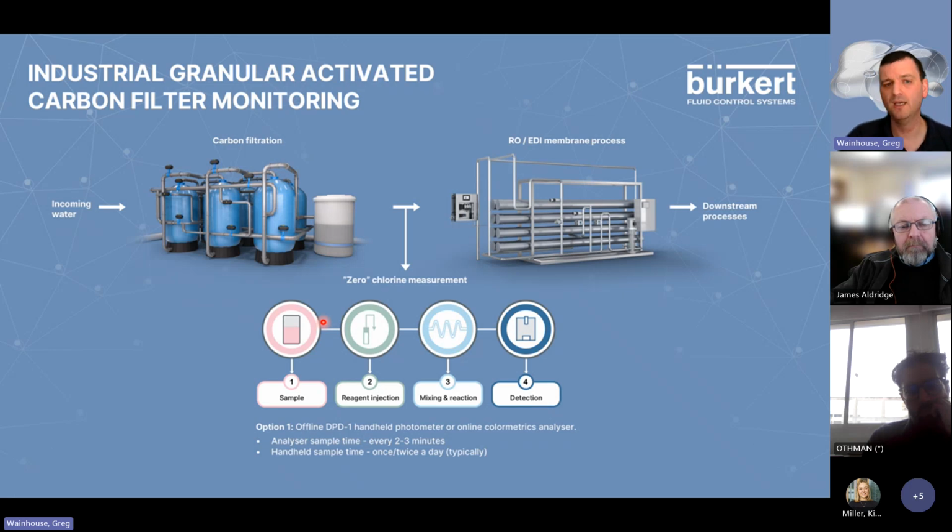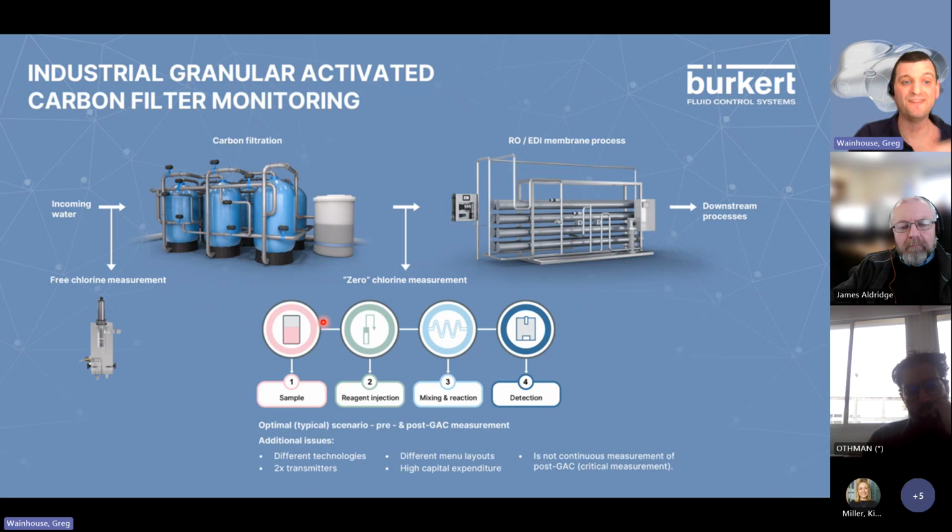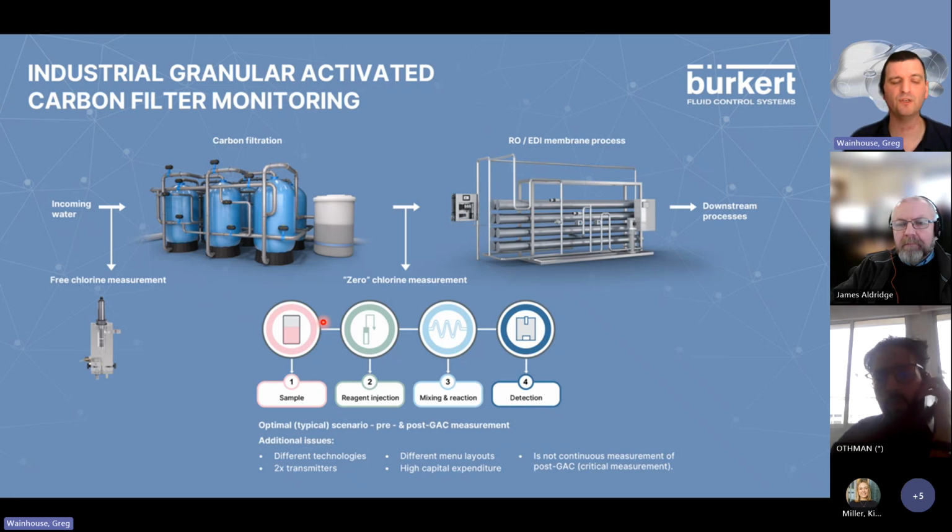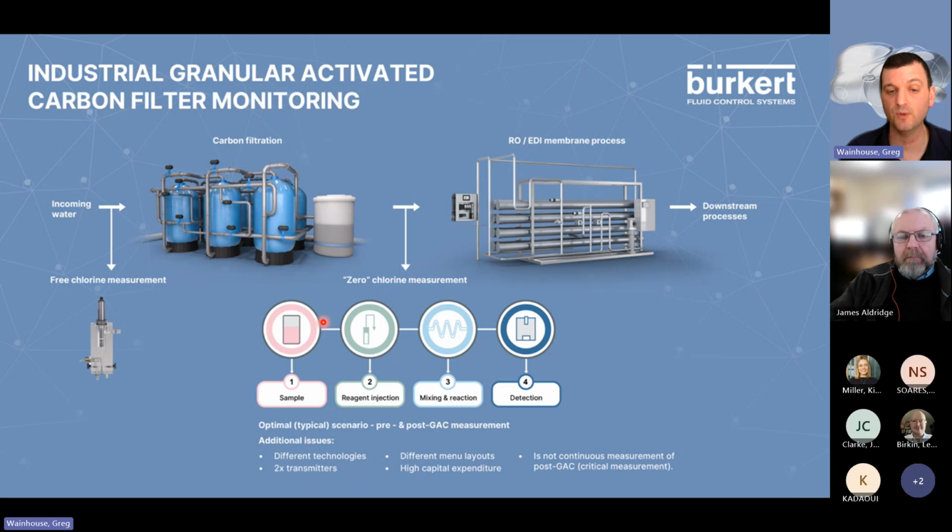so to speak. Where we do often see amperometric sensors being used is on the inlet to the incoming water, where it's less of a concern, where it's just good to know that you've got chlorine coming into the process. So you can be confident that the carbon filter is removing it, or it's carrying over, because there is something coming into it on a regular basis. So there's no problem with using something like a free chlorine probe on the inlet to the incoming water.